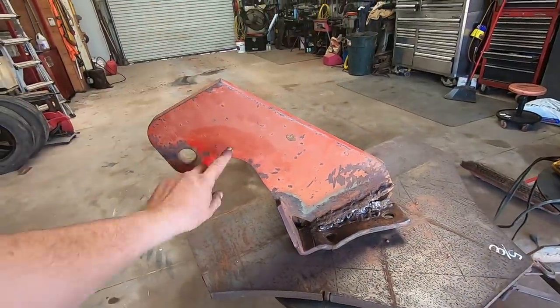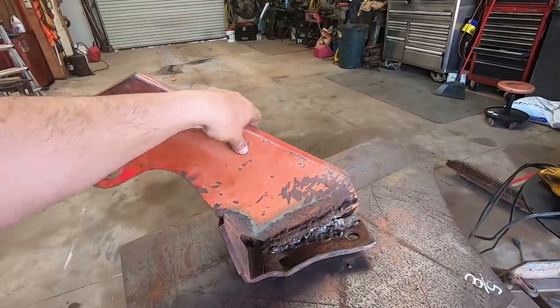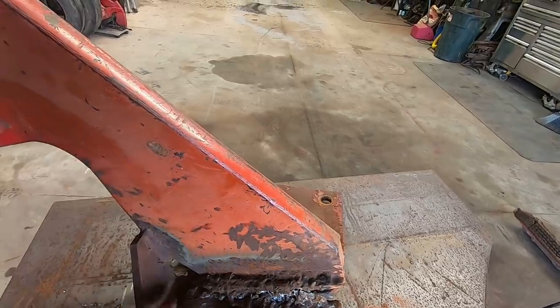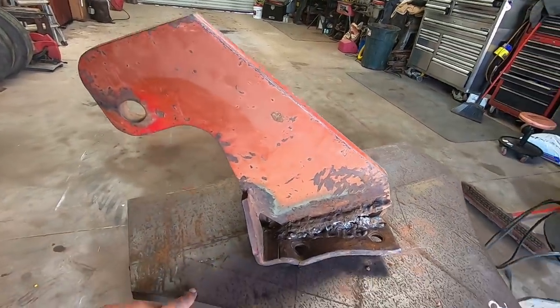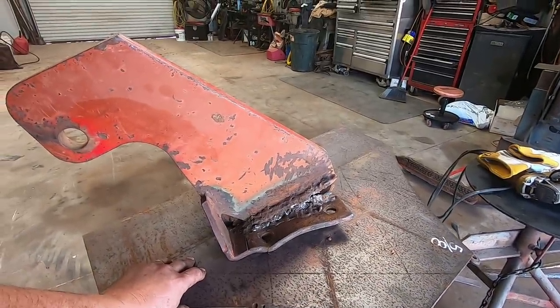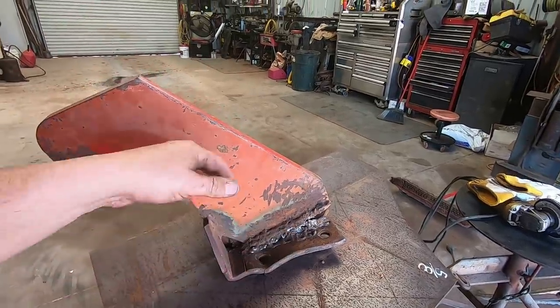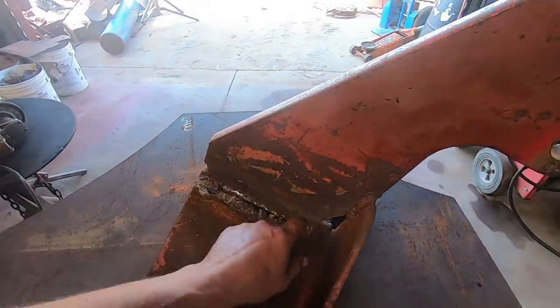I'm going to be able to salvage this part here, still good. There's nothing bent. This is plenty strong. I don't see anything wrong with it. But what I've got to do is make a new plate, and this is like 10 inches by 12. And obviously I'm not going to bend it, but I am going to use a thicker plate. I'm going to use a 5/8 plate, and just going to cut this all apart and clean it up.